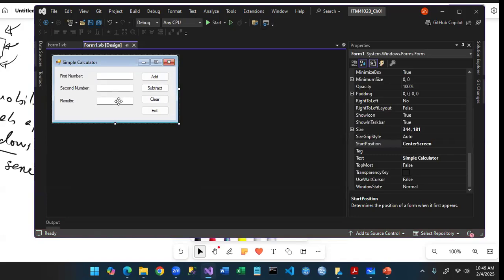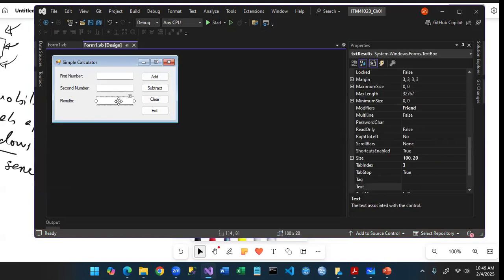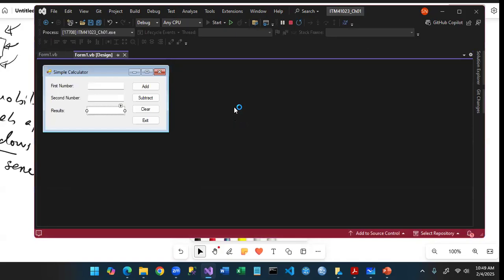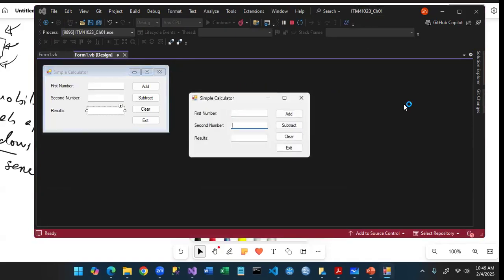So I'm clicking on this text box and setting tab stop to false. No need to stop. When I press tab key, don't stop. That's the meaning. Now I'm pressing tab key. It won't go inside the results text box.